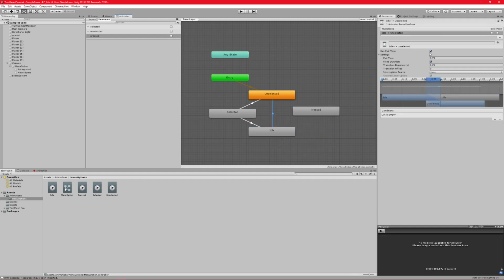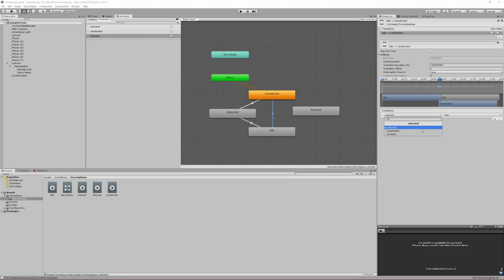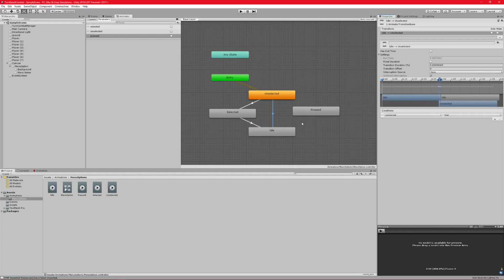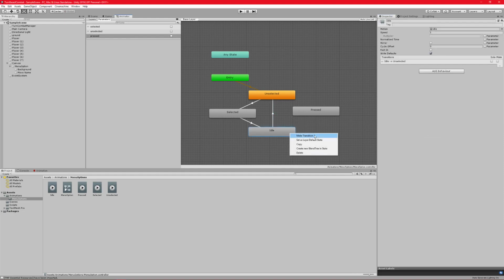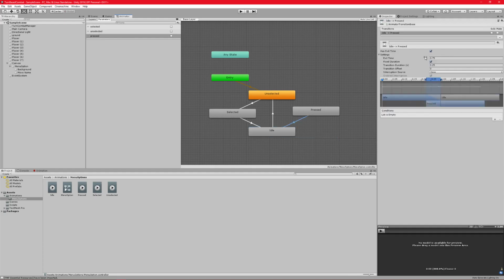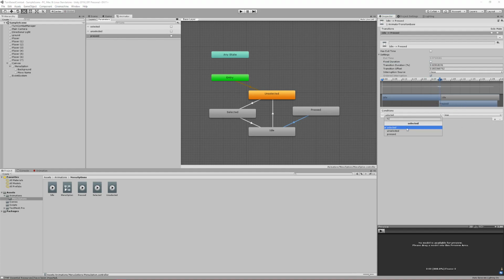So here we can just have the same thing with no transition duration. Yeah, and then a condition for when selected is true. And then here we can change all of these, and pressed is true.